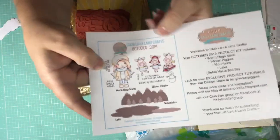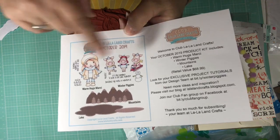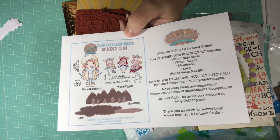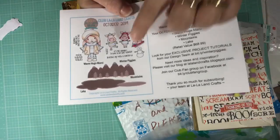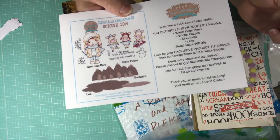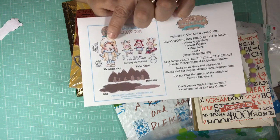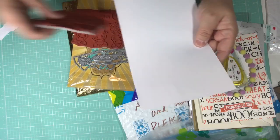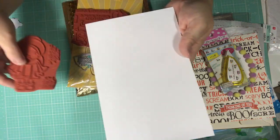I absolutely love the Marcy and I cannot wait to color her up — I've seen some projects with her already. I'm not too fond of these little pigs, but I'll make them work. She had these pigs in another set we got just recently and I'm not fond of them, but they're cute. They're ice skating and one is sliding down a mountain. And you get the mountains for the dies. So you get the mountains, the trees, and two different size ponds. I've seen some inspiration over on the La La Land blog — oh my gosh, this little girl colored up is amazing, she's so pretty. So I can't wait to do that. This is her here and that's the size it is. I love the La La Land size — their stamps are really nice.